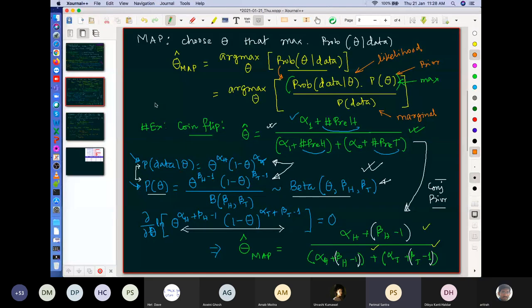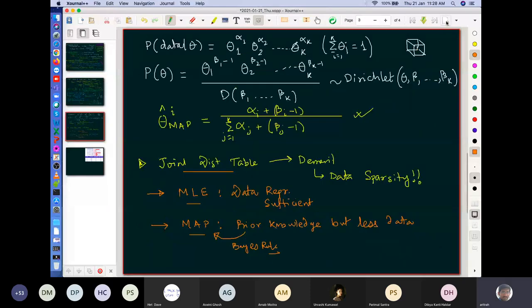Sir, if I have prior knowledge and I have enough data, I can still use MAP, right? If you have enough data, you can use both. See what will happen. If you have huge data, your alpha 1 will be much higher and will dominate your prior knowledge. If alpha 1 tends to infinity and alpha 0 tends to infinity, then the prior history of heads and tails doesn't matter. With a large amount of data, your MLE and MAP will converge to the same place. Got it.